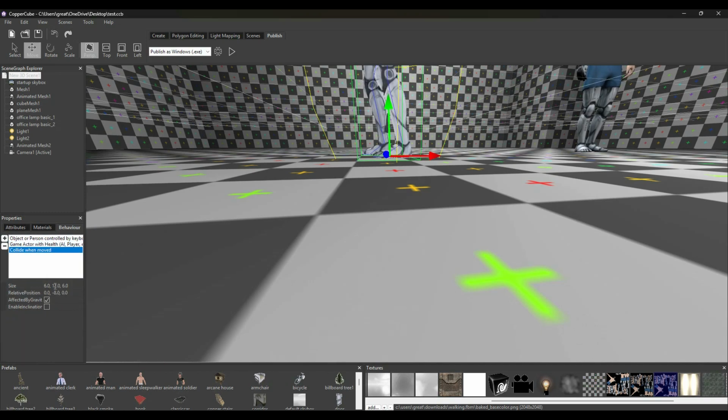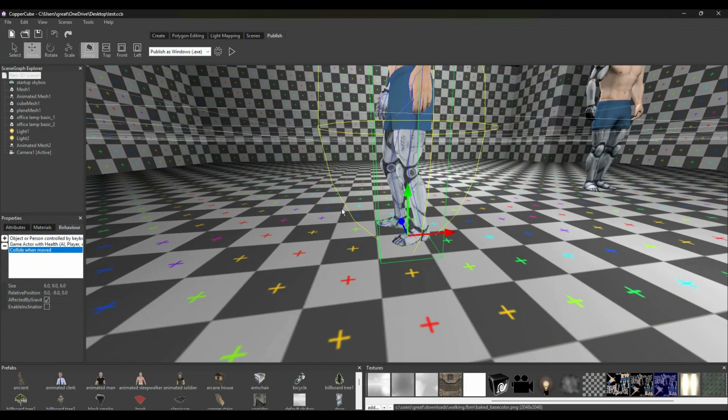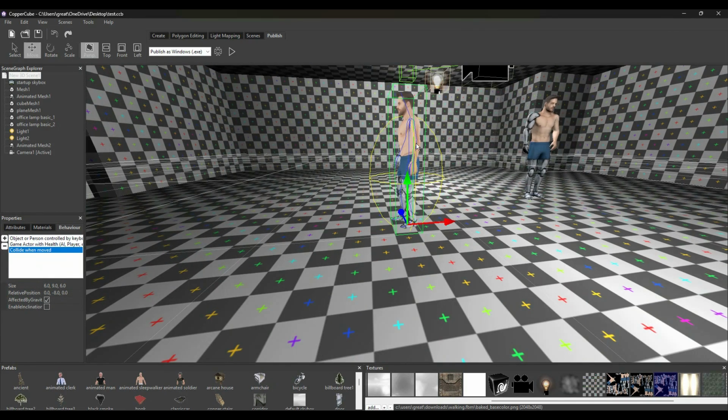Collide when moved, and then we are just going to size that down to 10, maybe 9. We'll do 8. We'll do 8. Yeah, 9. It just barely covers their feet. Okay. Boom. And then this will be a collision box.